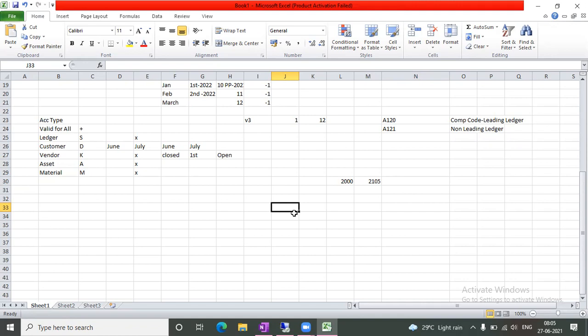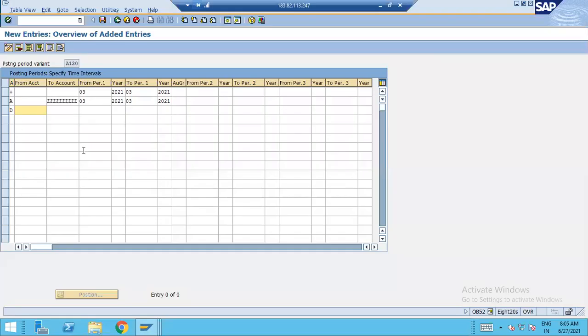So those customers will be part of those two reconciliation accounts, and we are going to control those reconciliation accounts, not the customer. This could be one certification question. So whatever parameters we are maintaining here, it is not for the subledger, it is for the ledger.